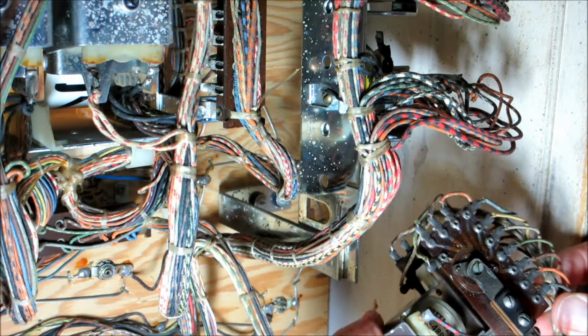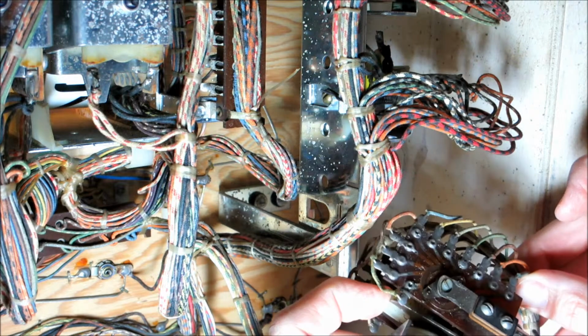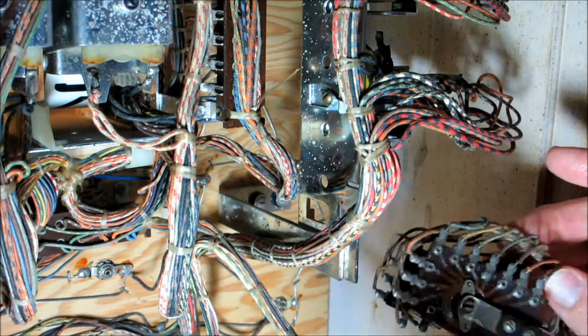One tip: if you get a machine and you don't know if all the matches work, you can end a game and then just advance the relay manually while the machine is on. And as you go through all the different settings, you can watch the back glass to make sure they all light. I've had problems with this where it's real dirty and some of the lights don't work and some of the matching doesn't work. At least you can test the lights that way.